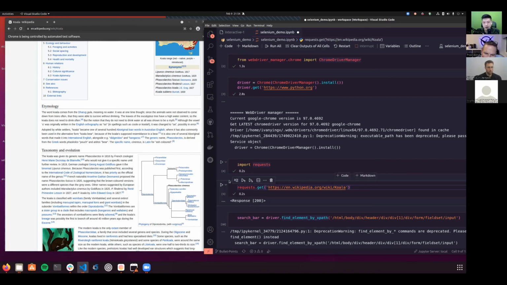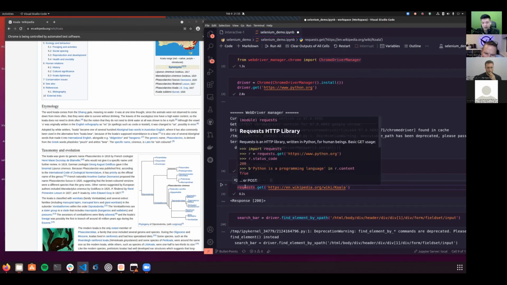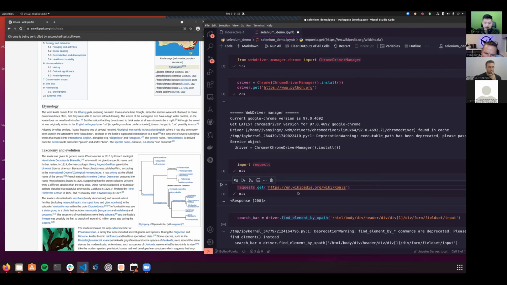So that's another response that you can get from a request. If you, for example, make a request to something that doesn't exist, then you will get the response 404. And you will have a table in the API request chapter to see all the possible responses that you might have. But in this case, all right, we know that we get the information, but how do we access that information?